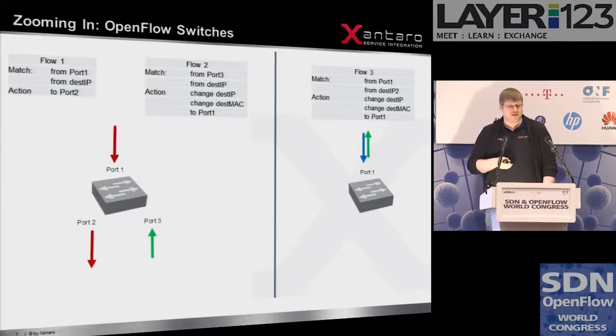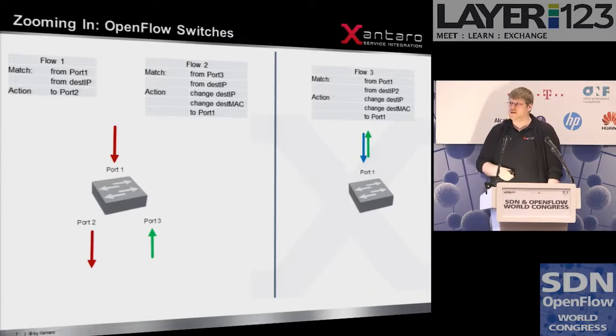And last but not least, send it out back on port 1 so it gets back to the network, and it's blue traffic. It can be forwarded through the network without any problems, just normal plain IP traffic. It may ride on top of IP MPLS, or on top of layer 3 VPNs, but you don't have to deploy it in order to get it to the other end of the network.